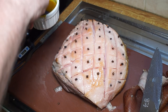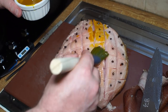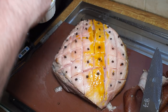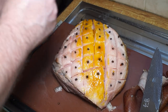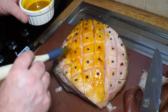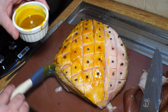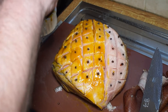So the next thing I do is I get my honey and mustard glaze and dab it on the surface. And you can be quite generous with this because that's going to give a lovely flavour and finish to your ham. And that goes not just on the cloves and the fat cap, but all around your ham.